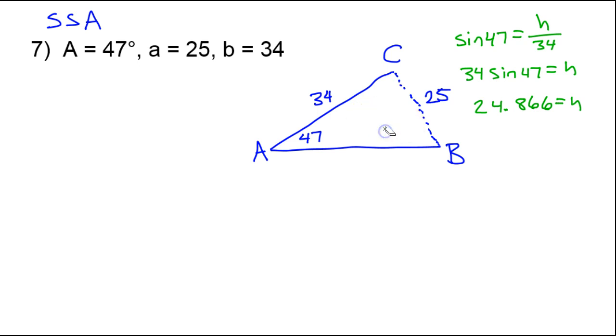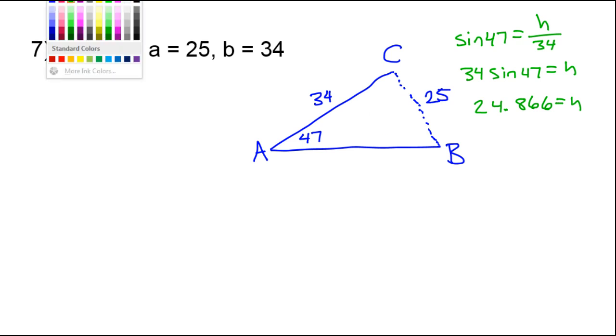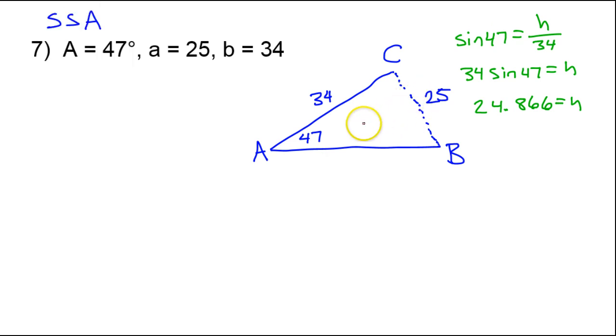So the question is, could we make two triangles out of this? Now the way you will sometimes get two triangles is if you take your swing side, this rope, and swing it inward. And if this rope will also fit in the interior of the triangle, like this, then that'll form another triangle over here, this sort of skinny triangle right here. So the question is, will a rope of length 25 fit inside the triangle in this position?